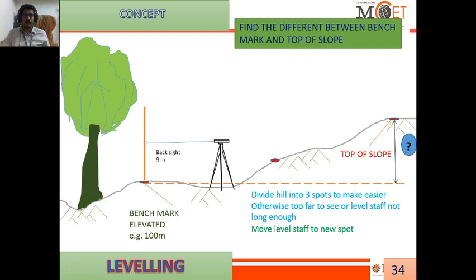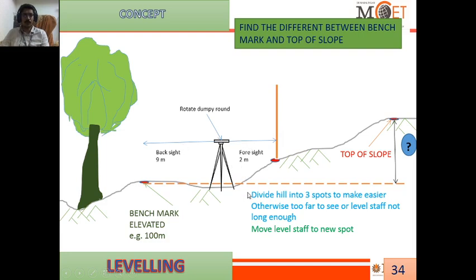Move the level staff to the new position. Now we rotate the dumpy around and the leveling staff is shifted. Along the line of sight towards that leveling staff, we obtain a reading, say 2 meter, right? Now, can we see the leveling staff when we hold it over the top of the slope? It is not possible, so now we have to shift the instrument also. So this becomes the backsight, and we have taken it and immediately move, so this becomes the foresight. There is no intermediate sight, there are only 2 readings.